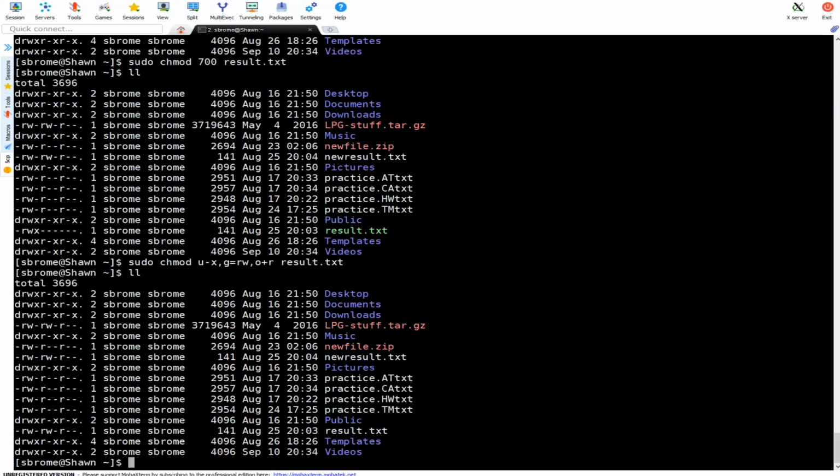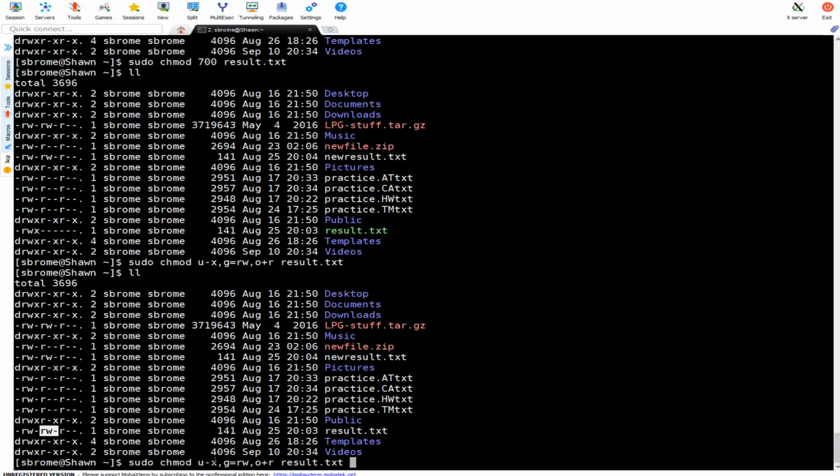Once we take a look, we will see that the command, the user, we took away the execute permission, which is just no longer here for the user. The group, we just want them equals to have read write only. So they have the read write. And I use the plus symbol to show that equals and plus, they're synonymous. So the others did not have any permission, so we added the read permissions to them.